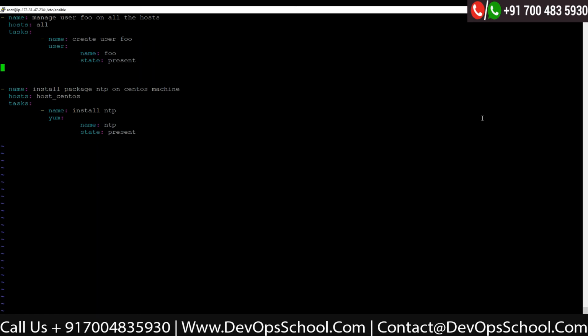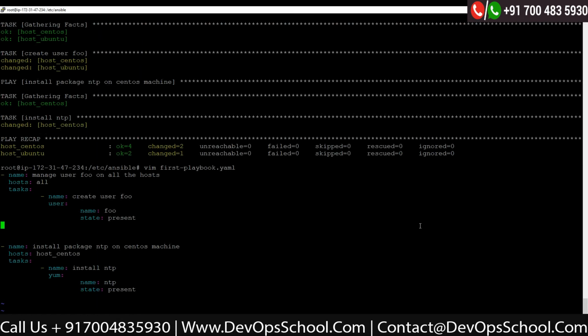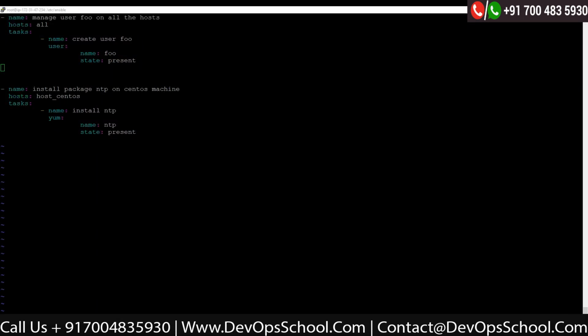Okay, now let's use another module, which is the copy module. The module is called copy, and what it essentially does is it allows you to create new files on your host. Now, I'm talking about these modules, but how do I know what modules exist and how do I use those modules? Where is the documentation of these modules?